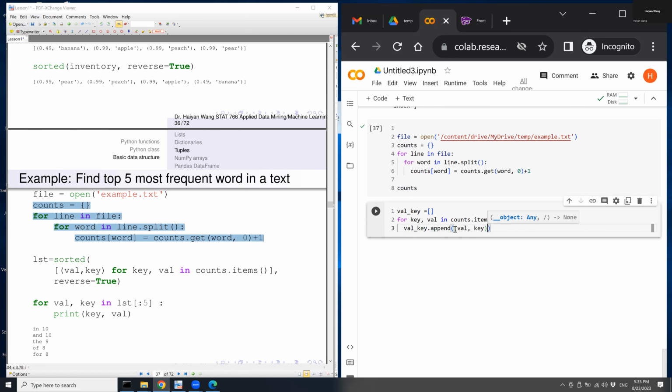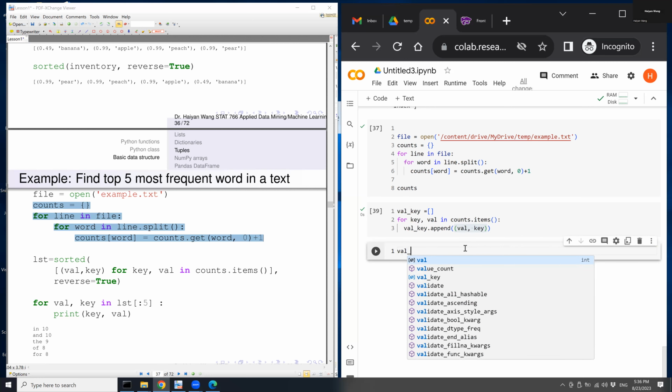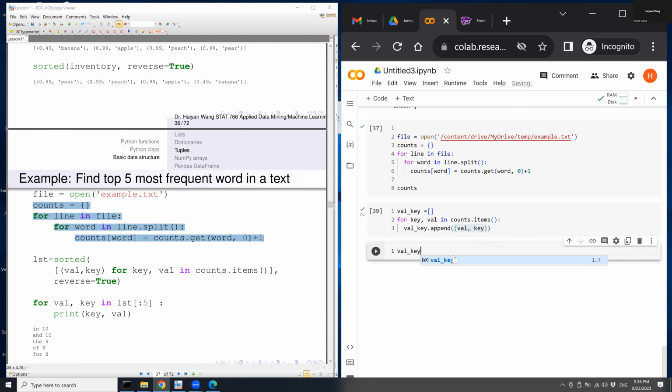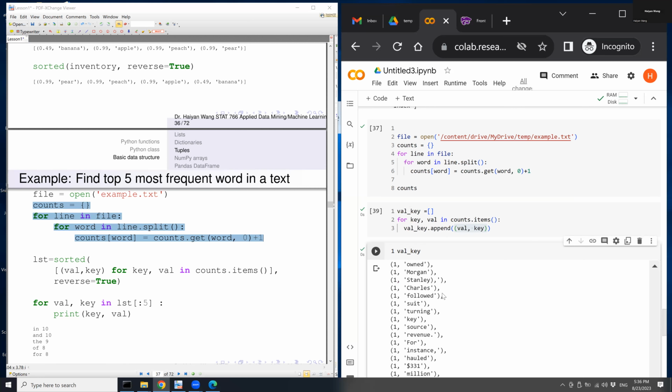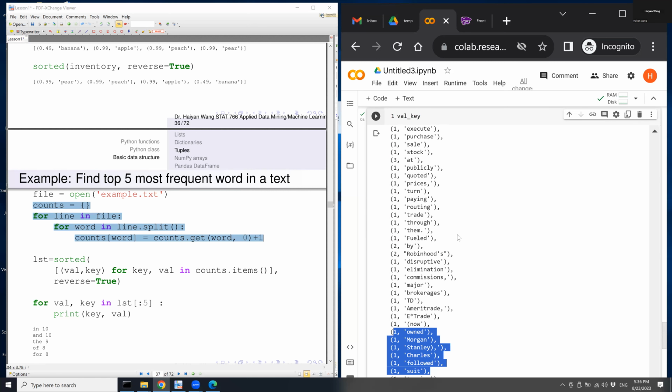So this tuple will be appended to the current list. Once the for loop is over, it will give me the value and the key. So if I look at the VL, it gives me this list that contains the tuples in it. And now these tuples can be compared.